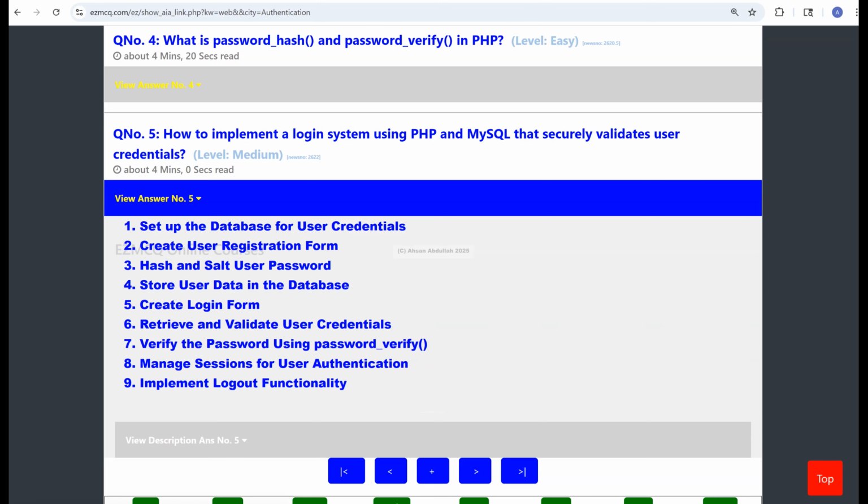Now this database for user credentials can have a table by the name of users or students or whatever is convenient for you, and whatever goes with the application domain. And of course, it has to have some corresponding fields also, like ID, the username, and the email address, and of course, you are going to use the password hash function, which we have discussed before.